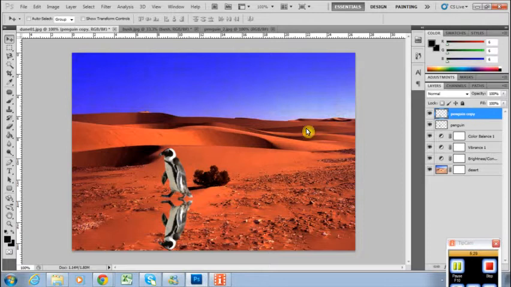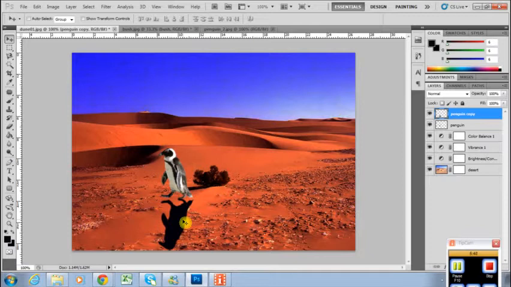Okay, we can now fill the new layer with black by pressing Ctrl, Shift and Delete on the keyboard, and it will automatically fill our penguin in black for us. Now we need to distort this image so it looks more like a shadow and not like an exact copy of the penguin turned upside down and turned black.